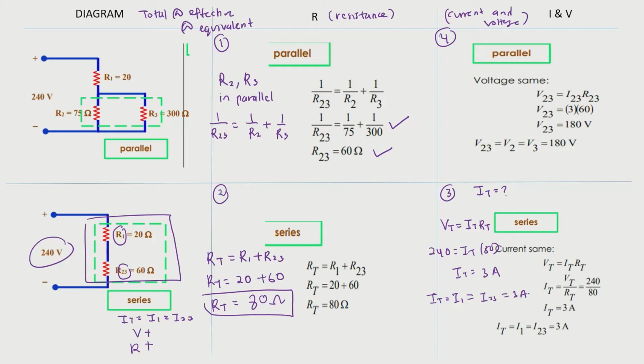So as you can see, this is a parallel circuit. When it's a parallel circuit, it means that they have the same voltage. So voltage 2, 3 is the same as voltage 2 and the same as voltage 3. So we are going to look for voltage 2, 3. As we know, the current that flows through resistor 2, 3 is 3 ampere, and the resistance of resistor 2, 3 is 60 ohm. We already calculated that here. When we press the calculator, we will get 180 volt.